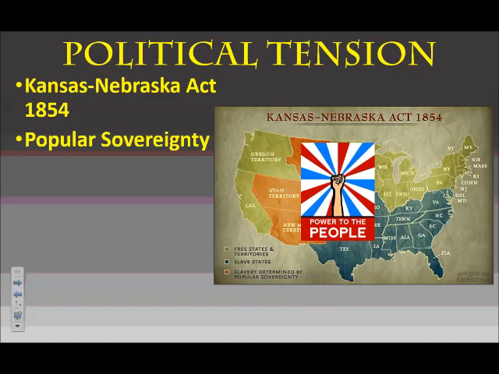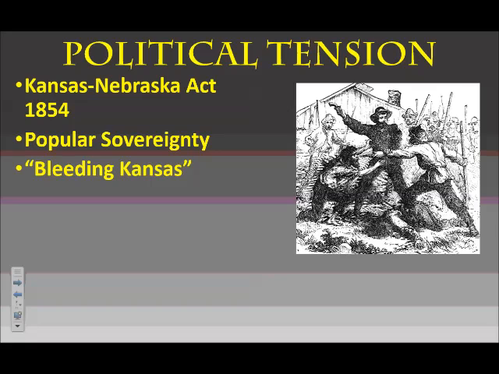This doesn't seem to be a problem at first, except that slavery is now such a huge issue with North against South that the Northern abolitionists and Northerners who are afraid of the political power of the South encourage people to move to Kansas, to settle there and be able to vote in those elections. In the South, they are a bit more underhand, and they sort of pay people to go into the Kansas Territory just on election day and sway the vote. And this leads to a series of conflicts which are called Bleeding Kansas. People get into fights because this is now not just about the politics. This is about the politics of expansion and the slavery issue in expansion.